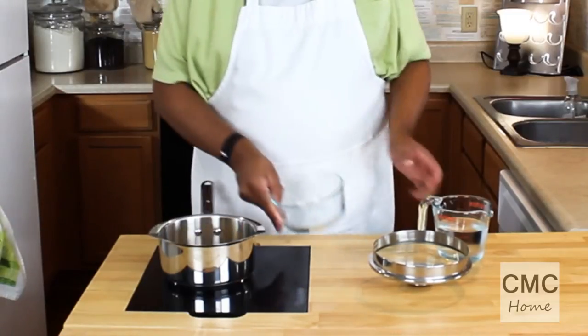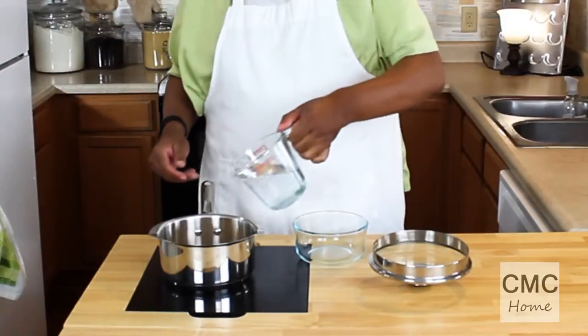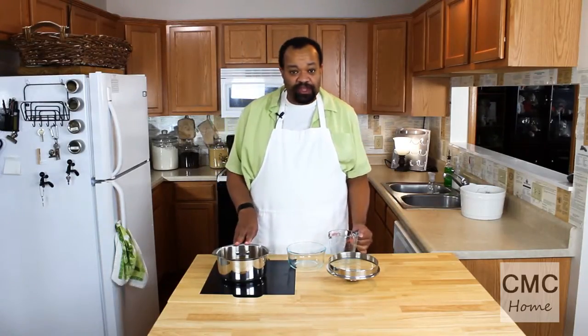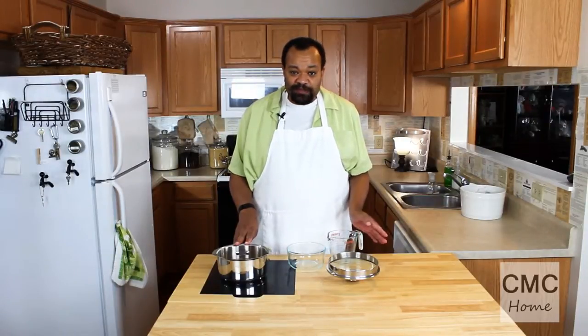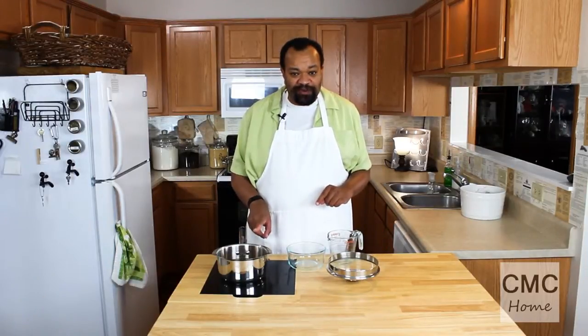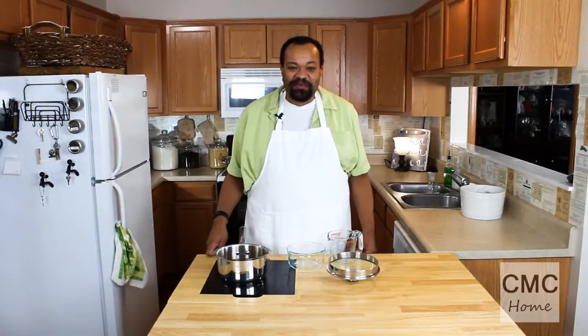So simple to start off with. I have two cups of raw sugar and one and a half cups of water. I'm going to take this to the stove and bring it to a boil. Once it starts boiling I'm going to turn it down to a simmer and simmer it for five minutes. Be sure not to boil it or you're going to turn it into candy — we don't want that. Just simmer it, then remove it from the heat and let it cool completely.